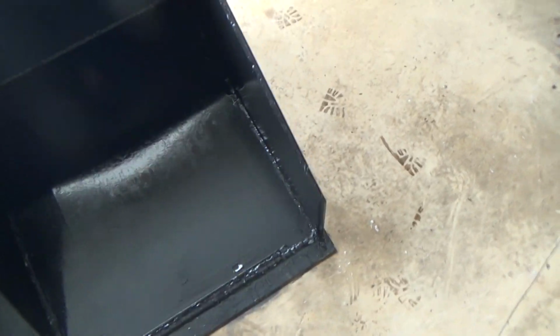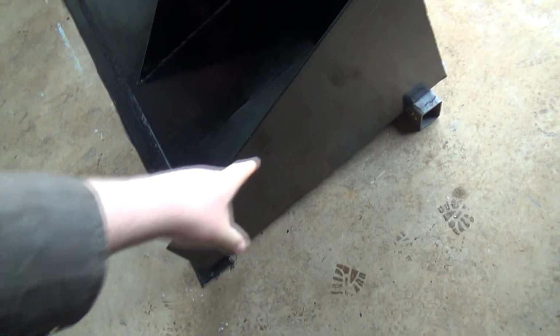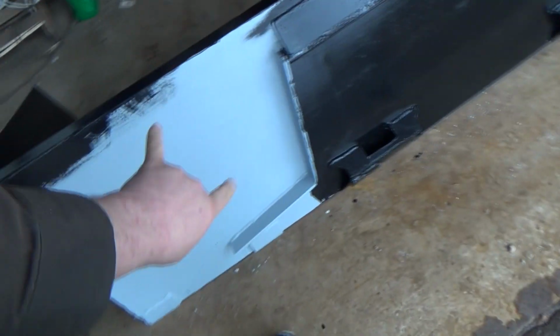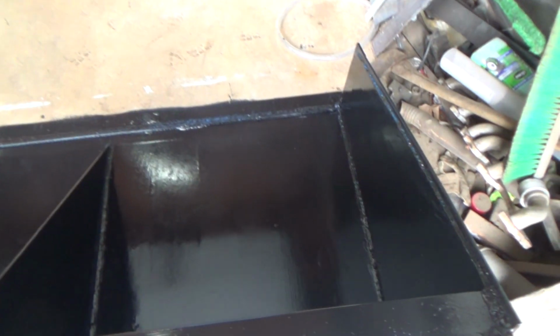The parts that don't hit the dirt too hard, like up the sides, won't be so bad, but all along the bottom it'll be all ripped off, and where the tractor mounts in the back here it'll be the same. This part here should be fine though. All this in here should be still good. The bottom will be just trashed. The inside probably won't be too good for very long either, but she's got as much paint corrosion resistance as I can give her, so I guess that's going to have to do.